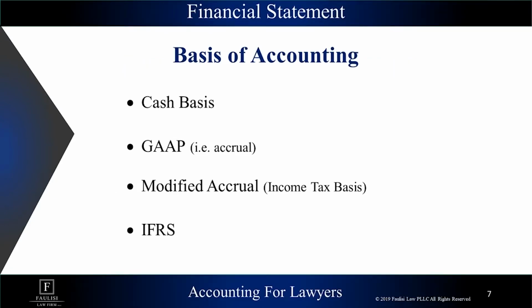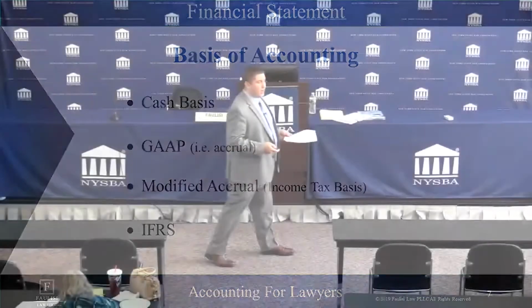The first thing you should do when you read a financial is understand the basis of accounting that is being used, because the financial statement is only as important as the basis that it's on. And so we're going to have a little conversation about the different types of basis of accounting, so this way we understand the difference between the two. The most famous is cash basis, which the IRS is using, and the accrual basis, which most financial institutions or private companies are using. And we'll go over the reasons on why that is in a bit.